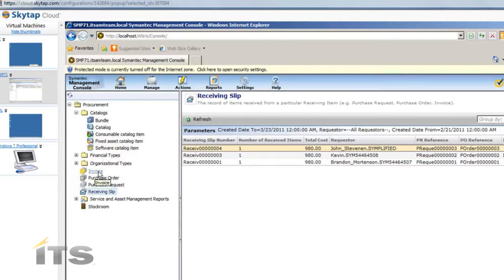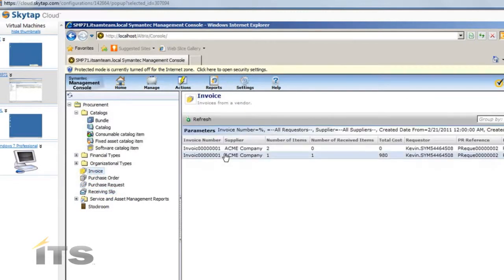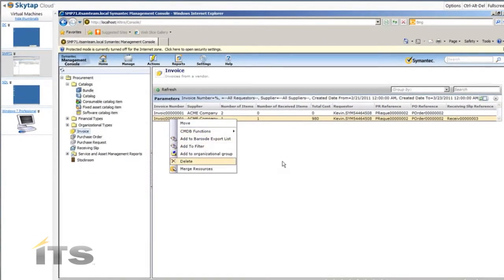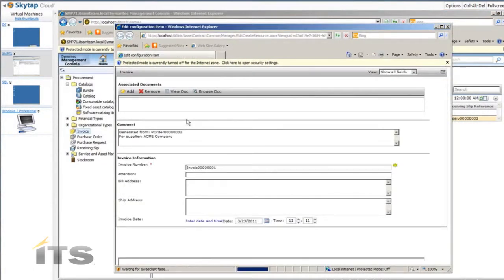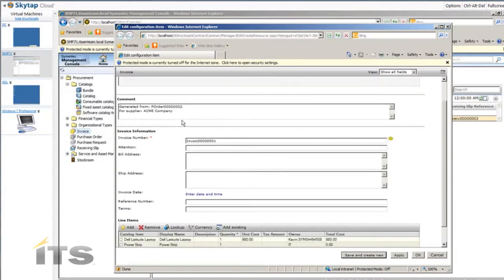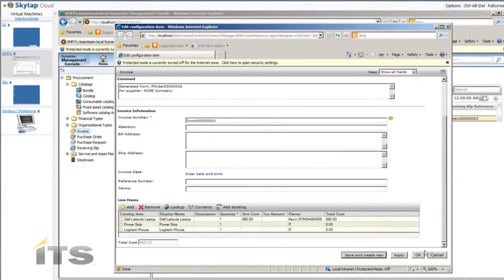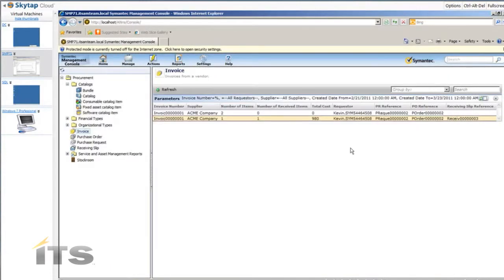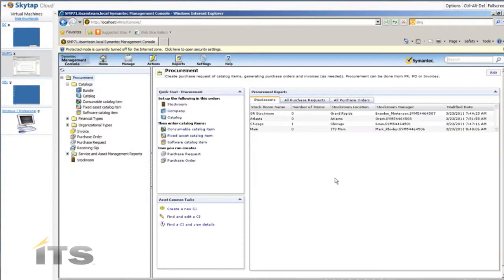The other option is that, as I'm receiving items, or before I receive them, I can invoice. I did want to show that off. I do have a couple of invoices, so I have an invoice here that I can open up and take a look at. Here's my invoice that I can generate for a user. So this is the back end portion of the Altiris Asset Management purchasing or procurement functionality.